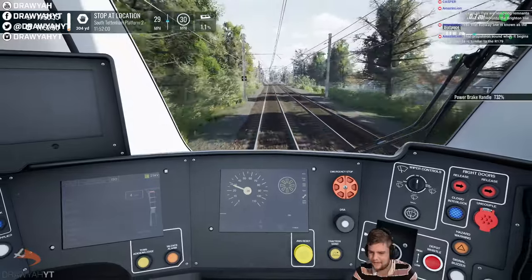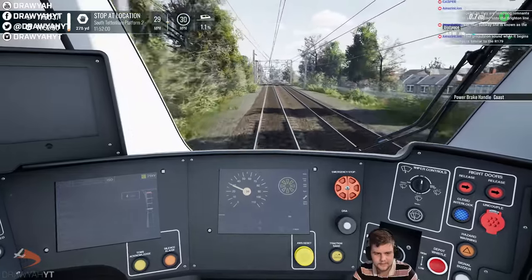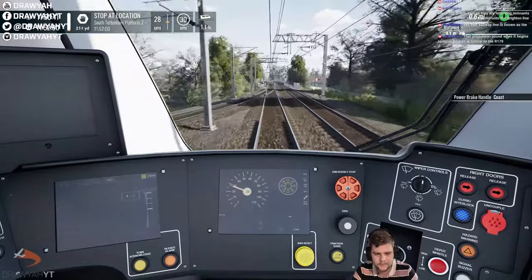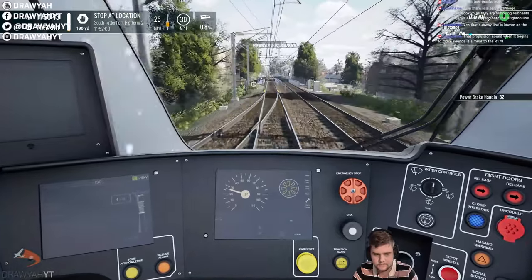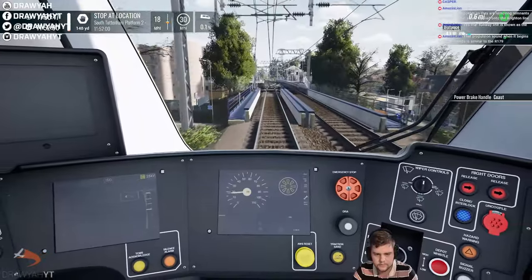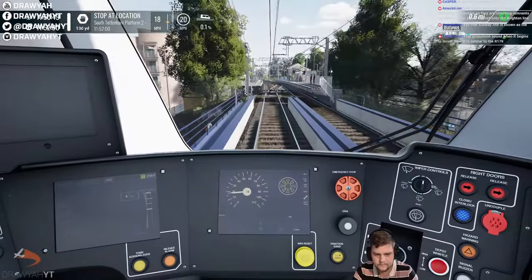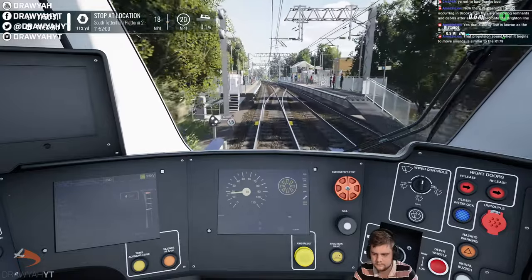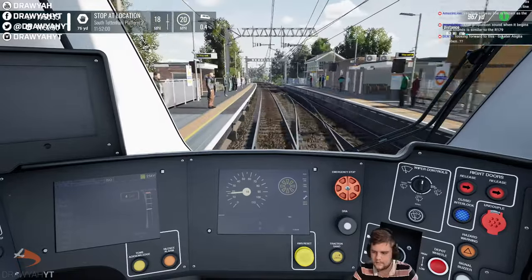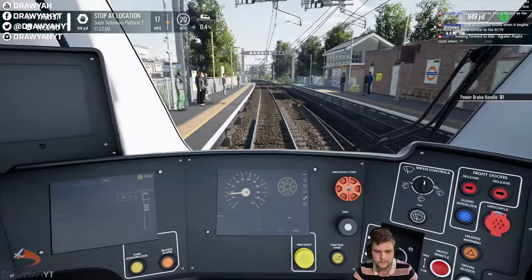Uphill now, so I apply a bit of power just to keep that speed constant. Again, not too much power, that's going to start increasing speed. Go down to 20 as we enter South Tottenham. Cross over a freight line there. And, yes, bring this to a halt.